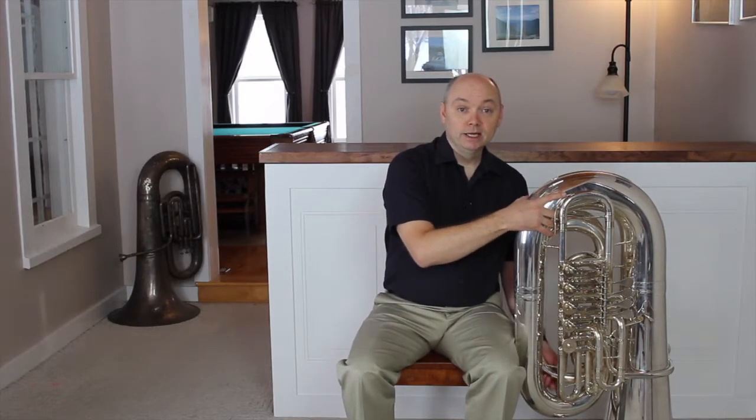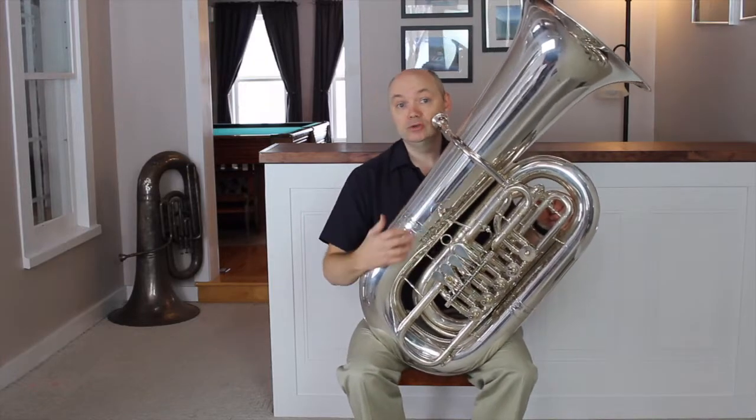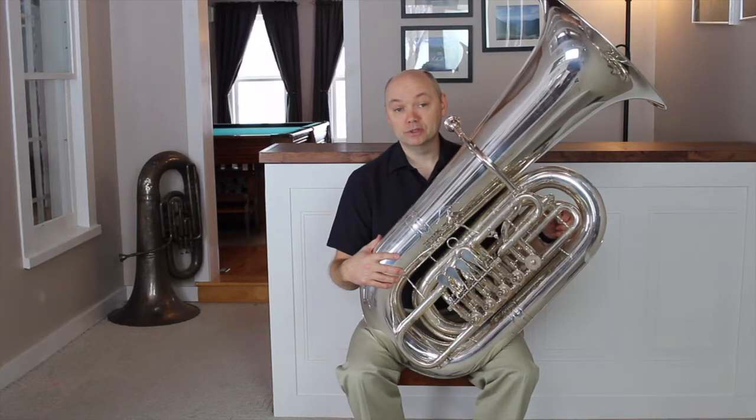To return to the playing position from the resting position, we simply brace the tuba against the leg and roll the instrument back onto the lap. This technique uses leverage to minimize the strain on the back and helps smaller players handle the weight of the instrument.